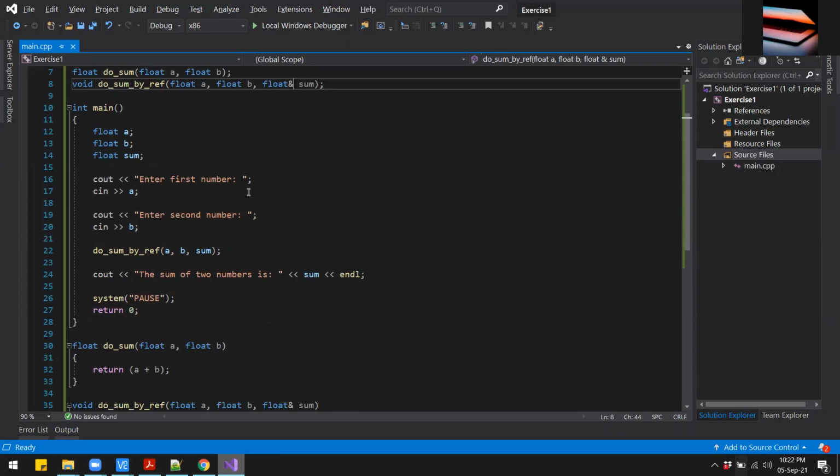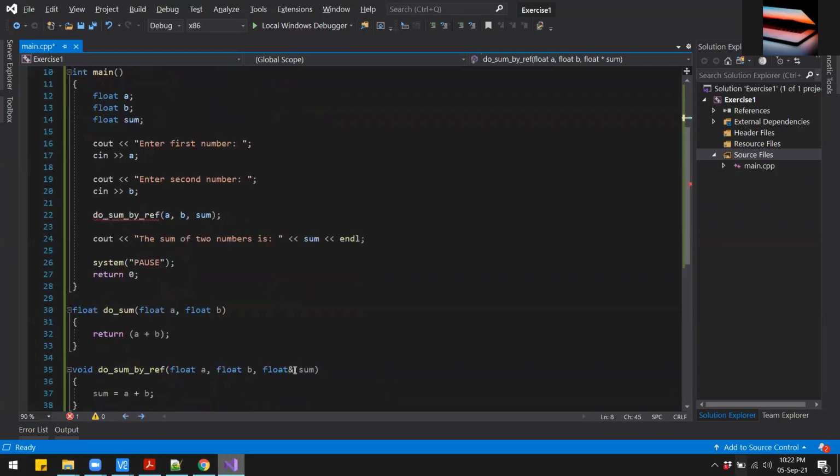And now instead of passing by reference, we have to pass by pointer. To pass by pointer, we have to use this pointer symbol or asterisk, and do the same in the function definition.